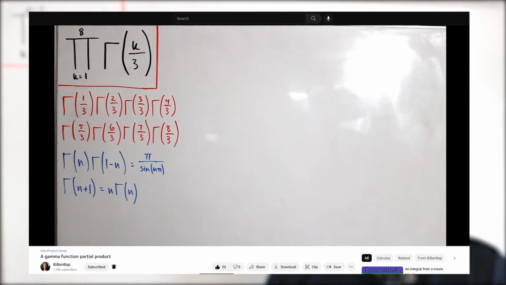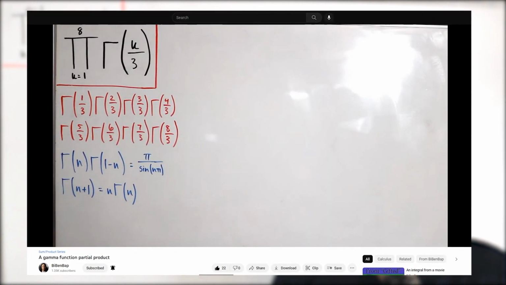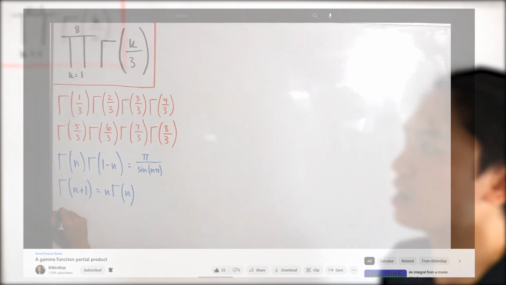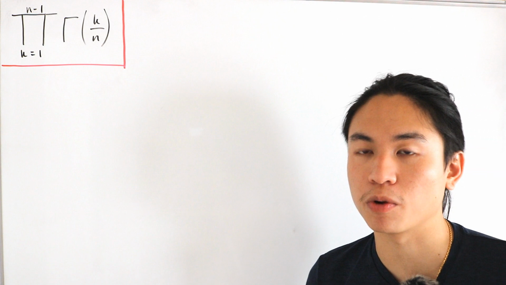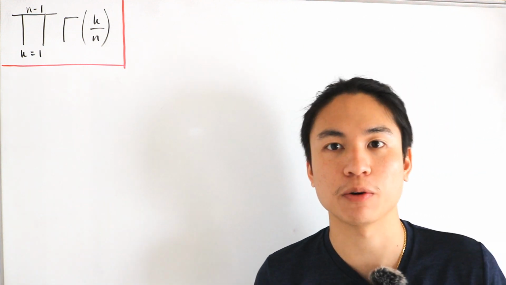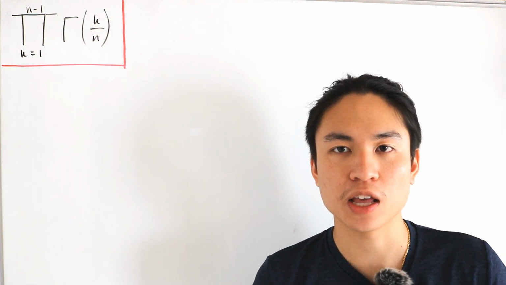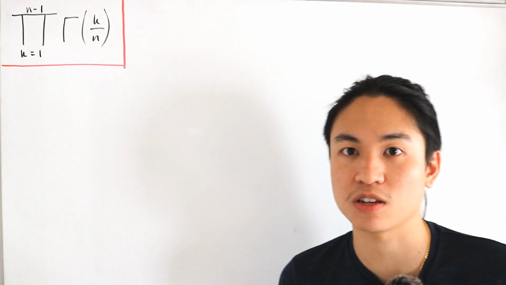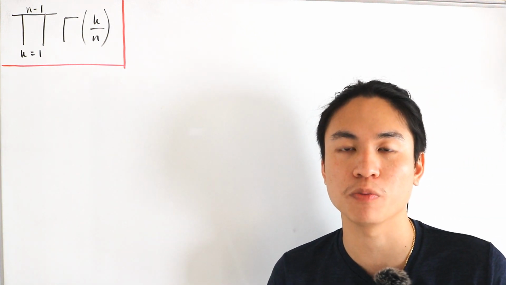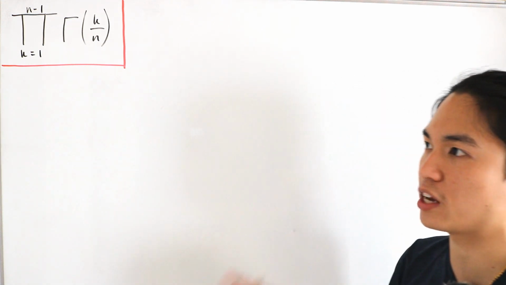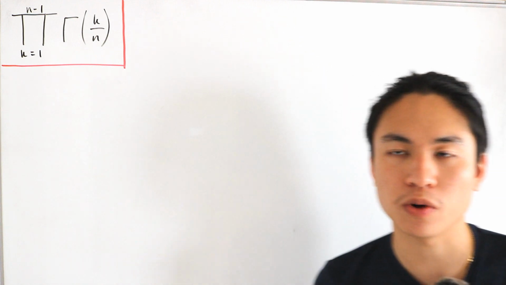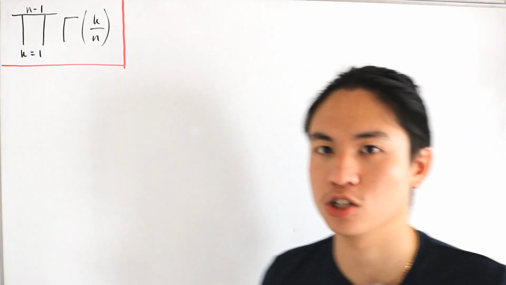But throughout that process, it's a little bit similar to what we're going to be doing, because we'll actually be utilizing Euler's reflection formula. And then going a little bit from there, we're going to write out the expansion of how it should be for the product series, then do a little bit more of an in-depth analysis on how we can write some things. Specifically, we'll be using a special type of polynomial representation to utilize the whole simplification of finding this nice little closed form. So let's just jump right in.